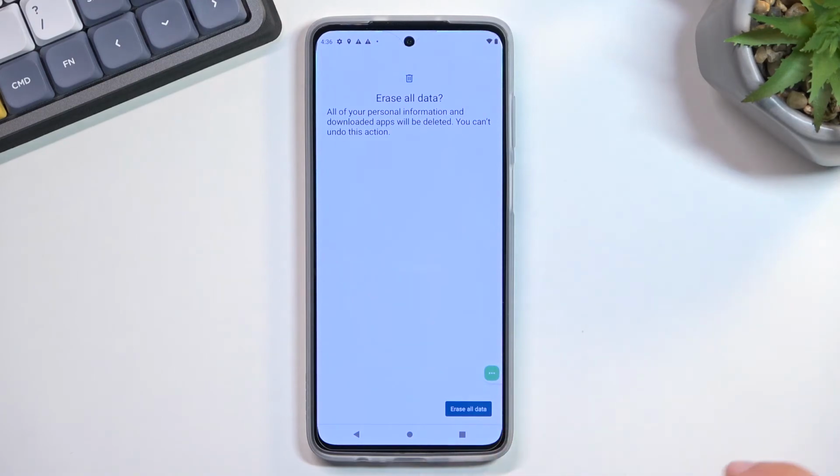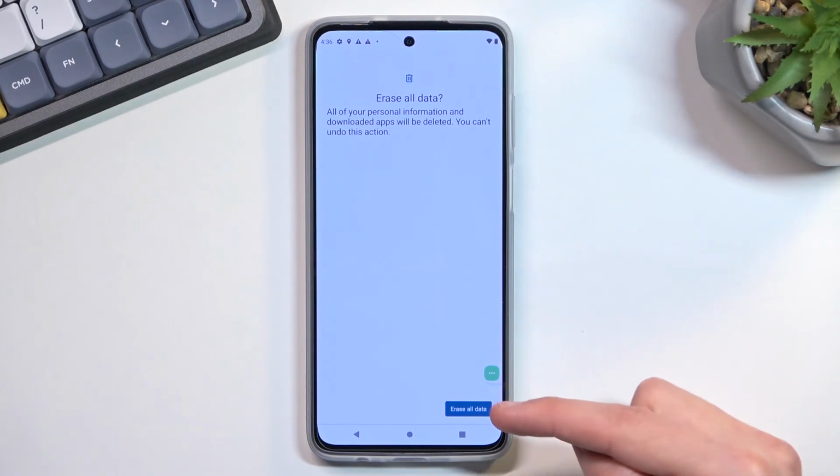Now, I won't be going over the reset of the phone on the video. I'll do it after I stop recording, just because honestly this is just a factory reset and all you will see is just a black screen with maybe a Motorola logo, which once it's completed we will be presented with the Android setup screen, at which point the device is fully unlocked, so you can go through the setup however you want. You can add your Google accounts if you want to, or skip them. It's completely up to you. So that's why I'm not going over this. I'm pretty sure every one of you knows how to go through the setup of the phone, so this would really just waste your time. That's why I'm finishing it up right here by telling you to press this button.